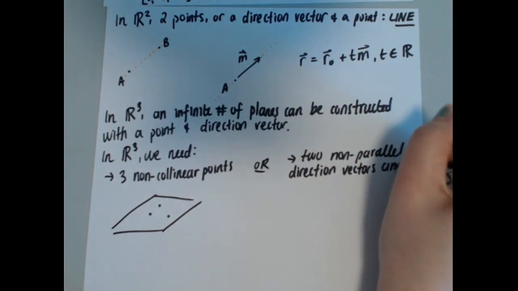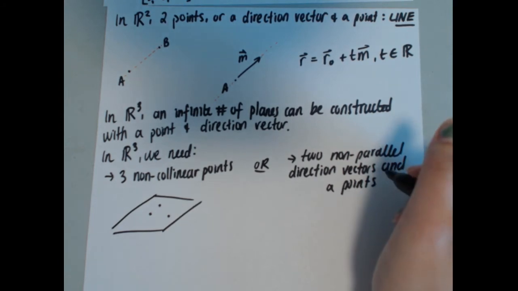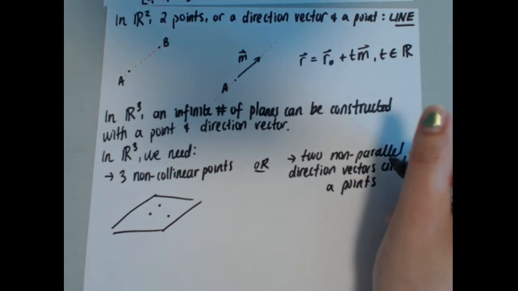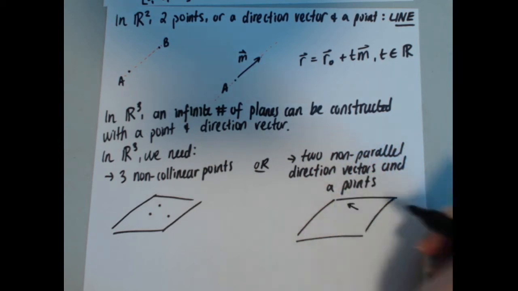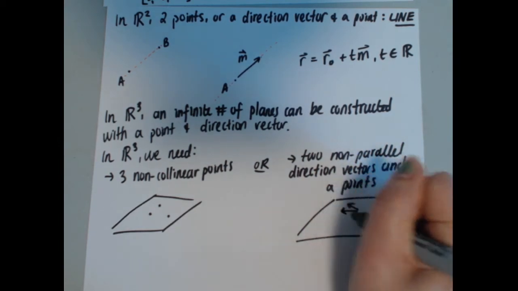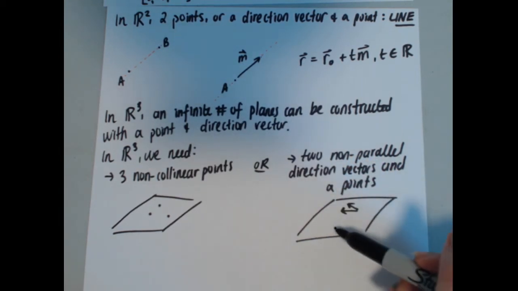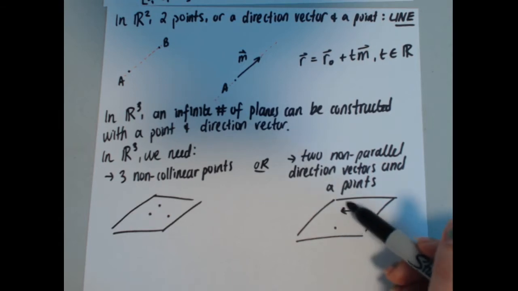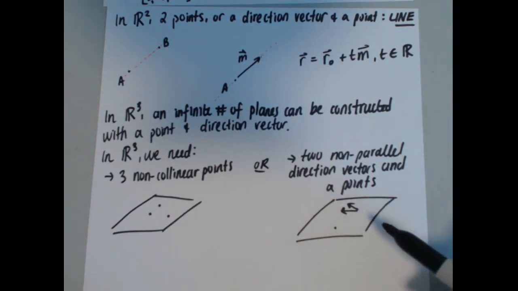And a point. This way, if you have 2 non-parallel direction vectors, you can actually span this 2-dimensional space, which is the plane. So I have maybe one direction vector going like this, I have another direction vector going like this, and I have a point somewhere. Right? I need the point because I got to get to the plane in the first place. And then once I have these direction vectors, using any scalar combination of these 2 vectors, I can move to any point along the plane.